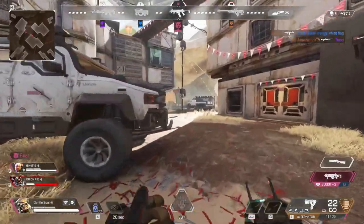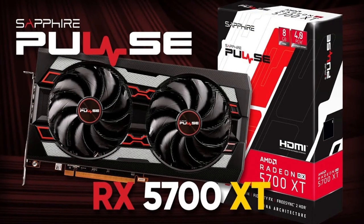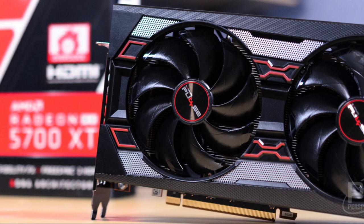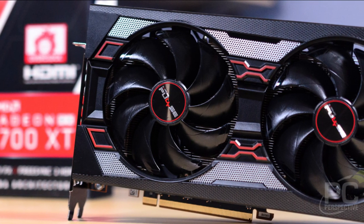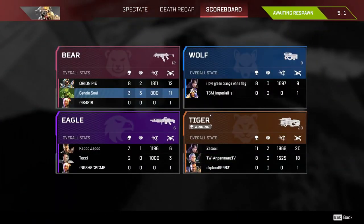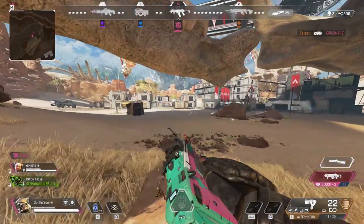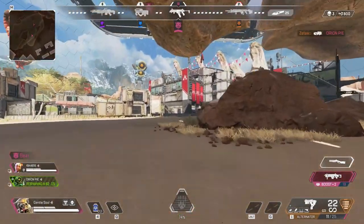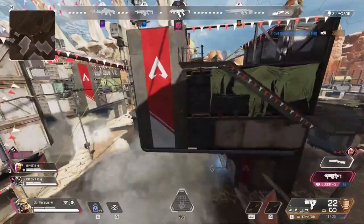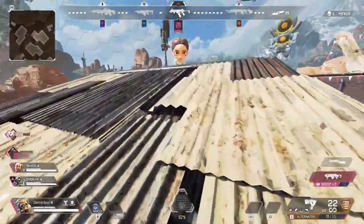If you have a bit of extra money, for $470 you can upgrade both the graphics card and the power supply. You can get the RX 5700 XT, which is so much better than the RX 580 — I found this on eBay for $125, which is a really good price. It's going to give you around 45% more performance than the RX 580 and it's also a 1440p-capable GPU, really similar to the RTX 3060. At 1080p there's no game you can't run on high or ultra settings at 60+ fps on average — even Red Dead Redemption 2 where you'll achieve more than 100 fps on average on medium settings, which is insane for under $500.